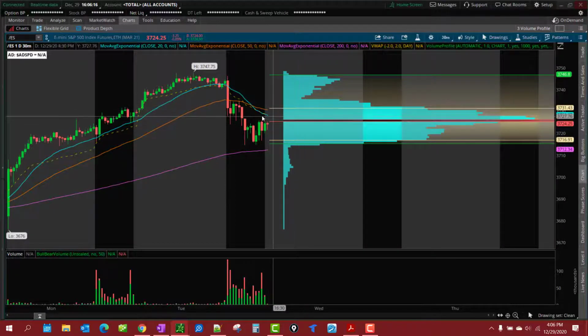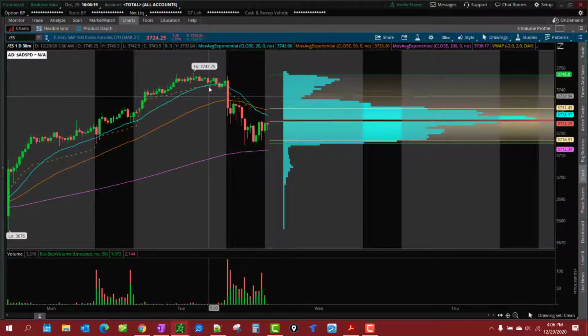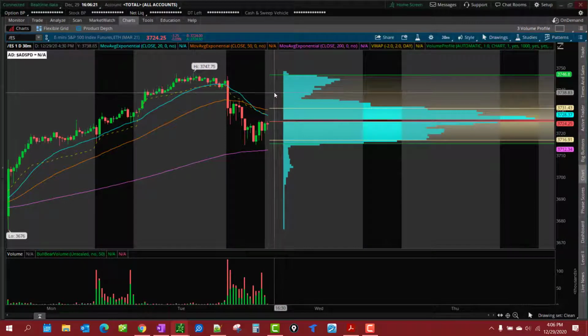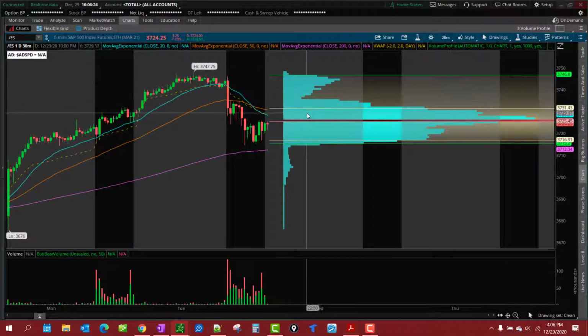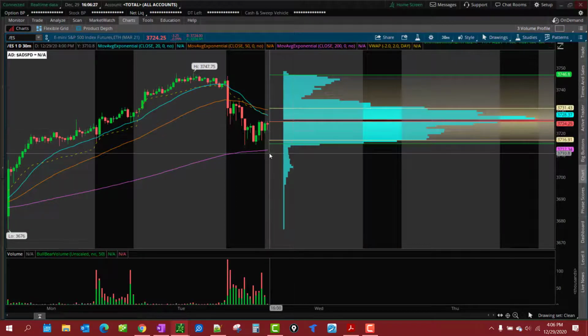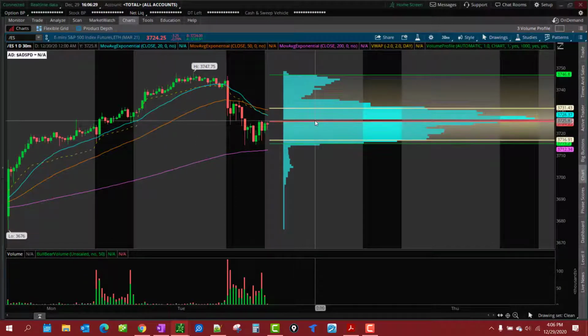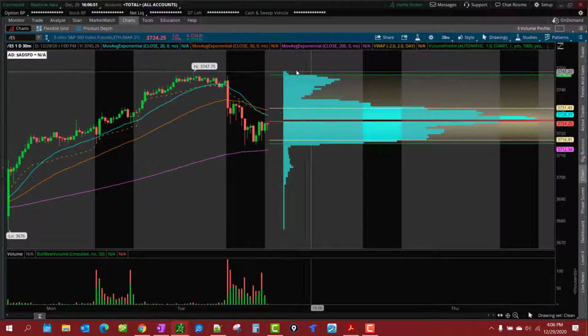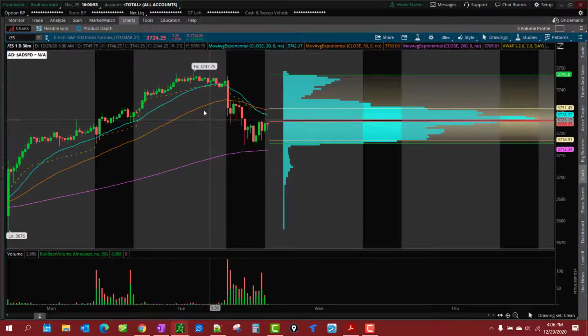So if you're looking the night before or the morning of, you say, okay, price is up here above the value area. The dominant thesis is it should go back towards the point of control, or it's below the value area, and the dominant thesis is it should go back towards the point of control. If that doesn't happen, expect a bigger than normal reaction if it goes the other way. So you have a dominant and an alternate thesis. Either one can play out. This is no guarantee. It's all probabilities on how it's going to move. But it's a way to plan out your day so you can know what to be looking for.